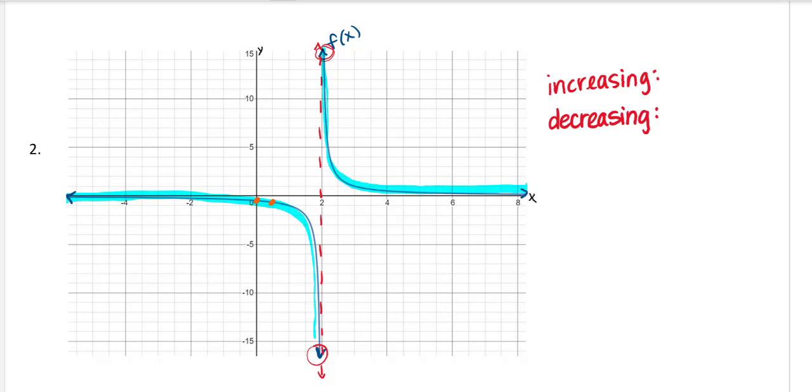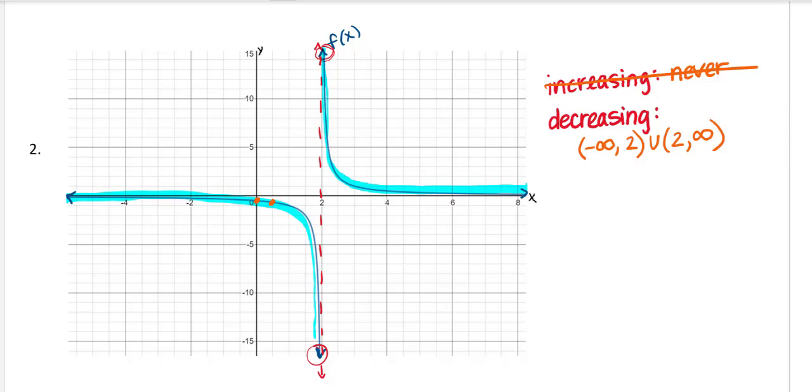Now, I would say increasing never. Some will say DNE, does not exist, or that you're just never increasing on this function. But don't get too carried away. Don't say decreasing always, because again, our function does not exist at x equals 2. So I'm going to say I'm decreasing from negative infinity to 2, and then union that with 2 to infinity. Because our function does not actually have 2 in its domain, if it doesn't exist at 2, I can't describe my function at x equals 2. So hopefully that makes sense to you.